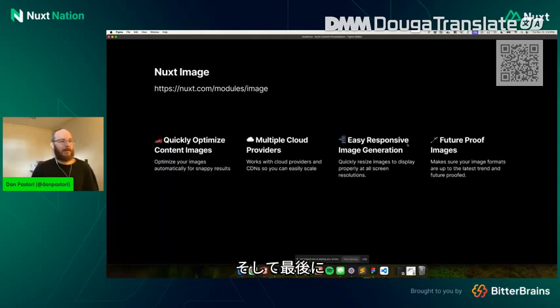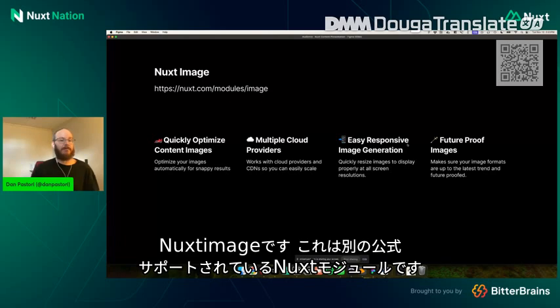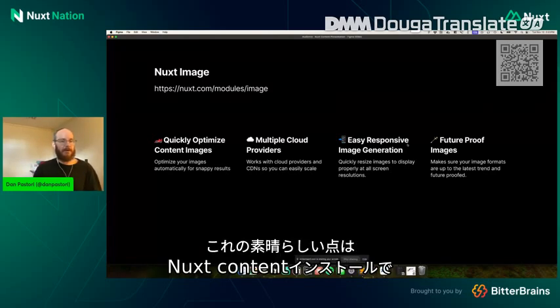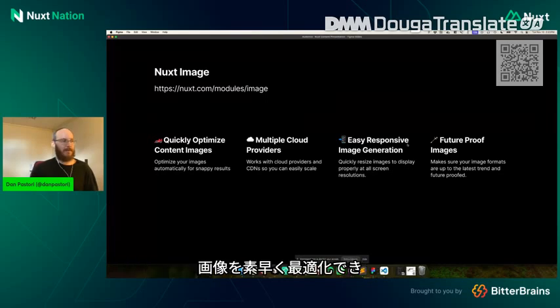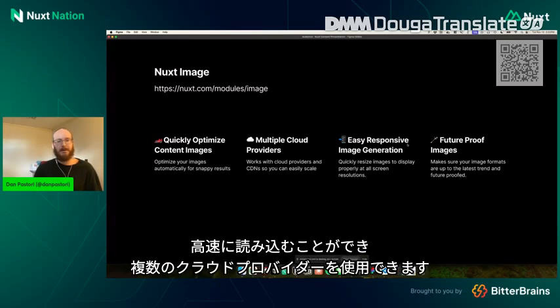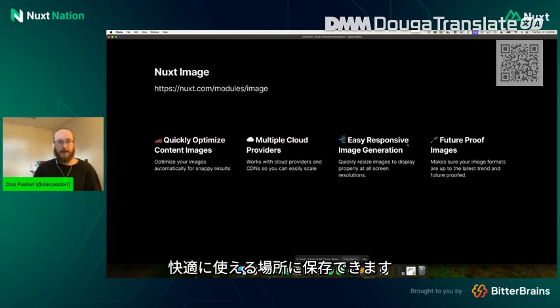And then finally, Nuxt Image, which is another first-party supported Nuxt module. What's great about this is you can easily host your images using your Nuxt content install on a CDN, so you can quickly optimize images so they load snappy. You can use multiple cloud providers. You can store them wherever you're comfortable with.